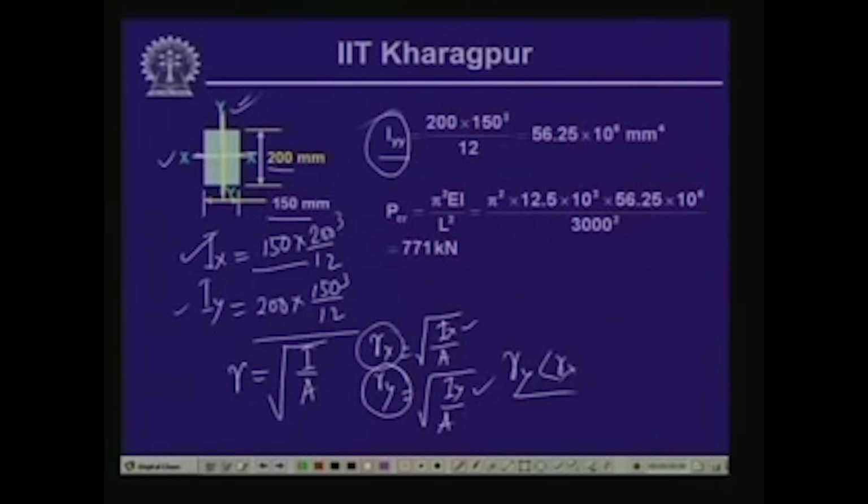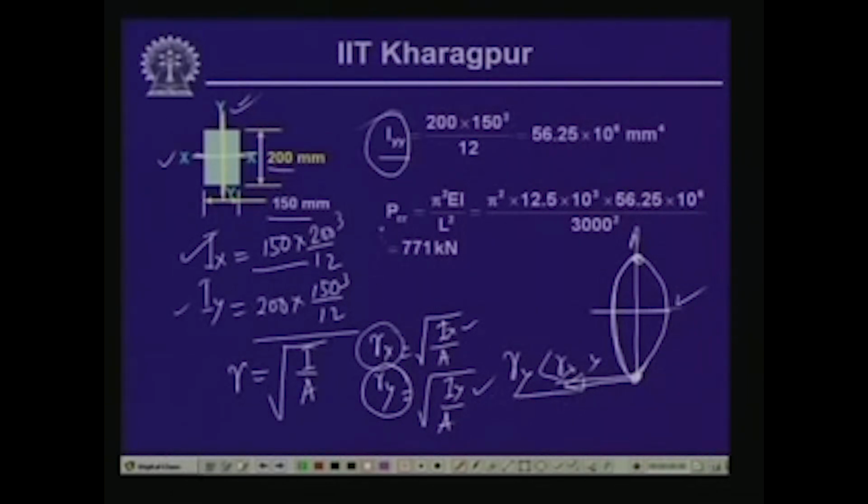and therefore, it is going to buckle about the y axis. Now, as I had shown you last time, in the derivations we have looked into, we have considered the buckling of the member in one direction, that means, we have taken the positive y direction. Now, the question is, the buckling can physically occur in this direction or it can occur in this direction. Whichever direction it occurs, our evaluation will also be the same. The expression for the critical load will be unchanged. This we had considered because of our positive axis direction.